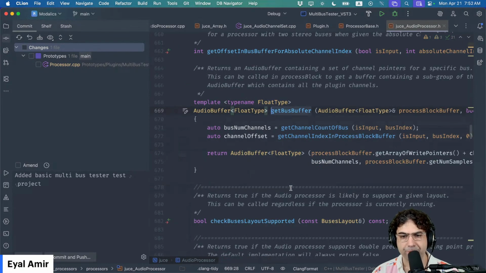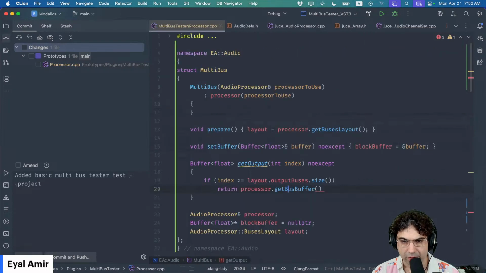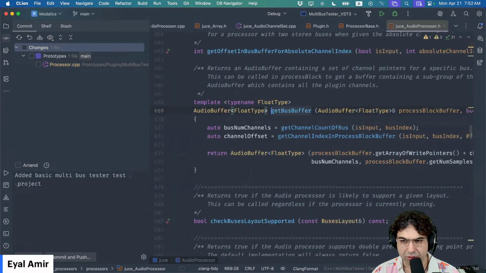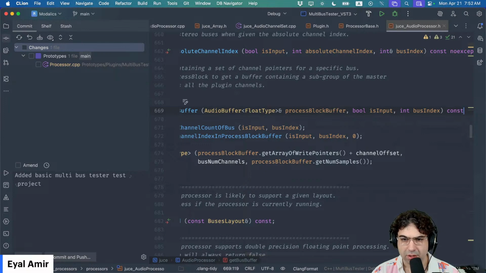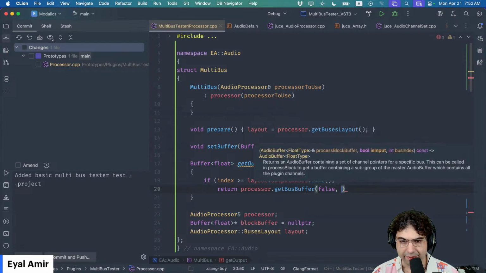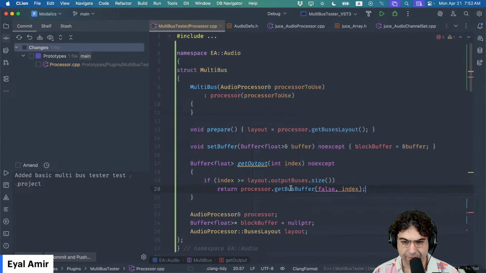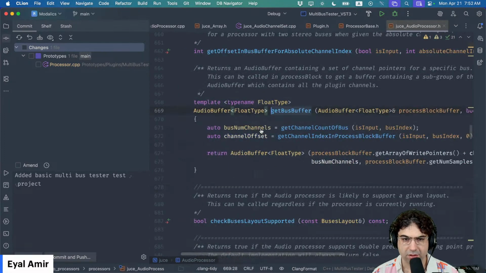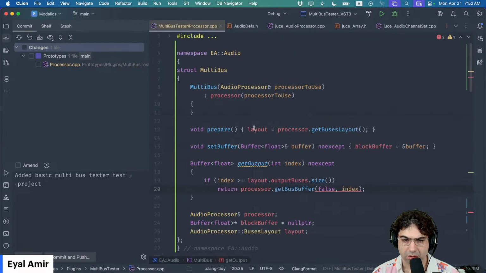And then, if we do that, get bus buffer, so is input false and the index. Is that what we need? Oh, with the block buffer.